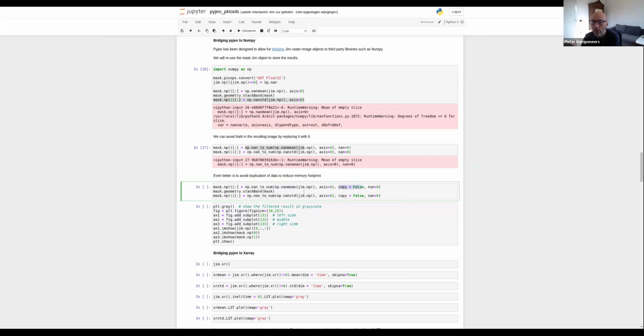Then we assign all the non-values to 0, and this will then be copied into mask. So it's actually combining the two steps from before into one, without creating an extra variable, and that's because of this copy equals false.